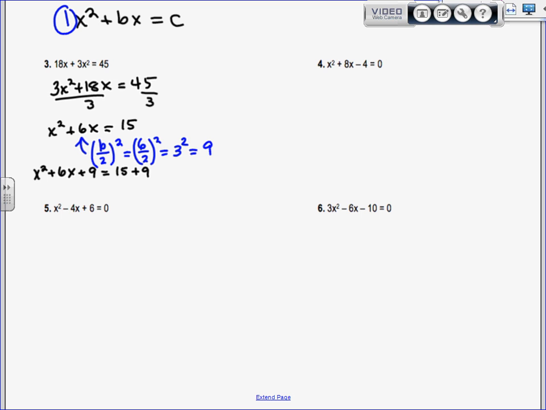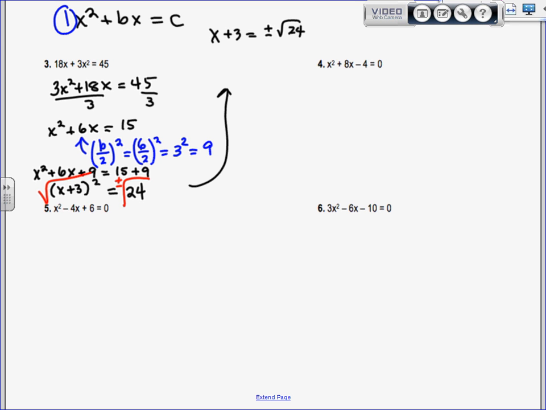All right, so the whole reason I did this is so I can complete the square. So it makes this left side of the equation into something quantity squared, like something times itself. So if you factor, you can see that you have x plus 3 times itself, x plus 3. So I'm going to write x plus 3 squared equals 15 plus 9, so 24. So I'm ready to take the square root of both sides. So square root, right, plus or minus. So I end up getting x plus 3 equals plus or minus the square root of 24.